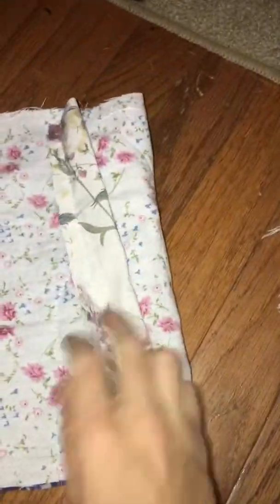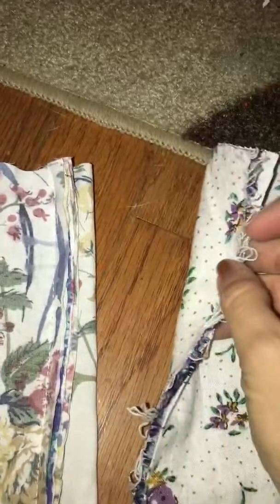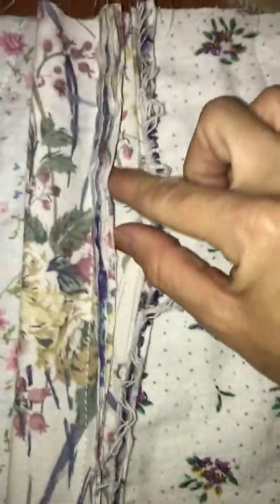I've got that one and that one sewn on. So the next thing you do is fold the bottom part out and line it up with the edge of the next piece. I'm going to line up this next piece and sew it right on the edge of this middle piece. I went down ¼ of an inch as well. So you can see this back strip has been sewed onto the edge of this piece, along with this top flat part too.